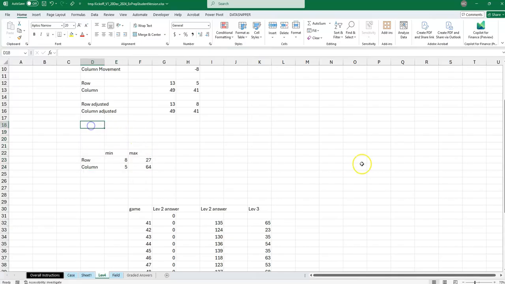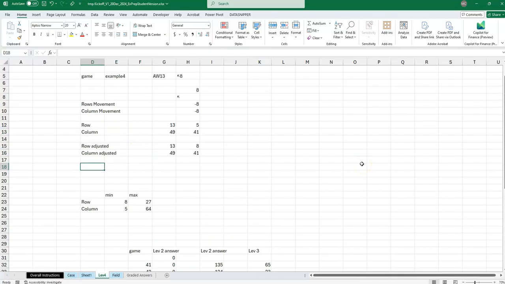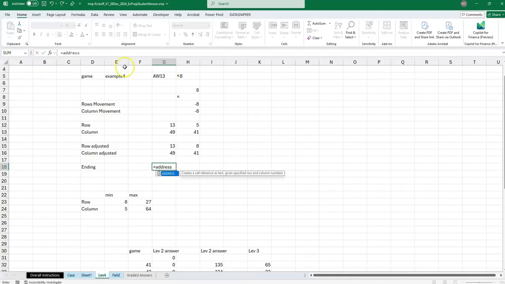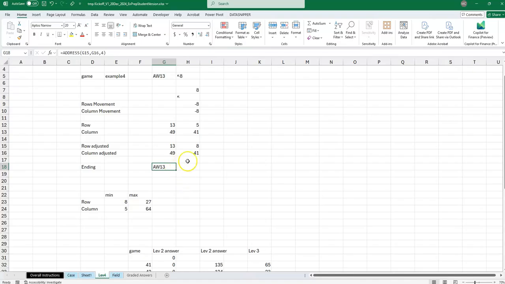Okay, so now we'll put in where we're ending. Okay, and just to show this works correctly, I don't really need to do it for the starting point, but we'll do that anyway. So we use the ADDRESS function. Row number would be right there. Column number would be right there. And let's go with relative, that is no dollar signs in terms of the output. And we get back the same thing, right? Now we'll just copy that next door.